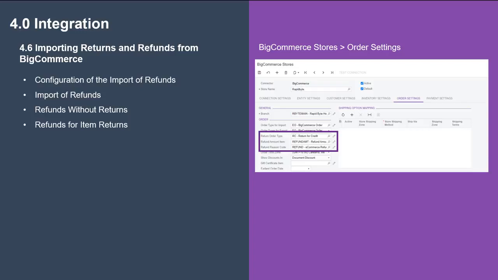A refund for item returns is one where the product is returned. This could be due to the customer wanting to reduce the number of items purchased or being unhappy with either the performance or condition of the property. Like a refund without any return, if the original sales order has a status other than open, on hold or completed, the refund cannot be applied and an error will be returned.